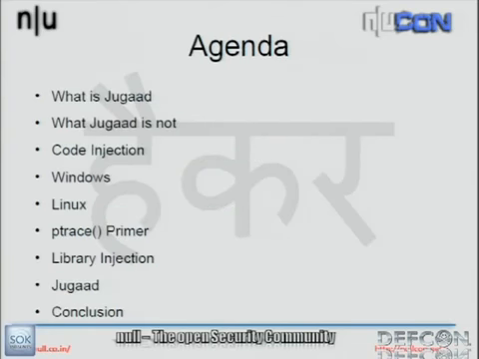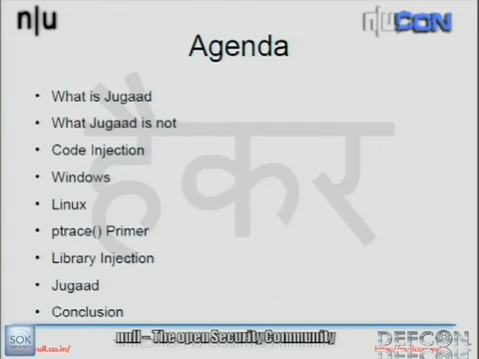All right, so the agenda for today is I'm briefly going to touch upon what the toolkit is, what it is not, and basically just touch upon what code injection is, because I think most of you already know what different code injection techniques there are.